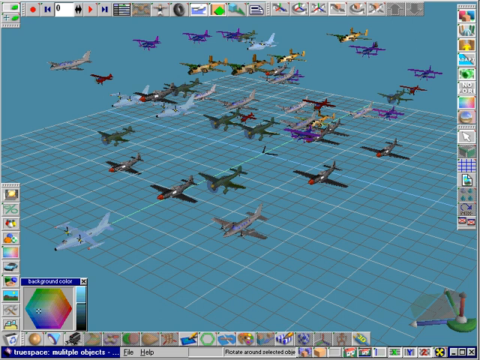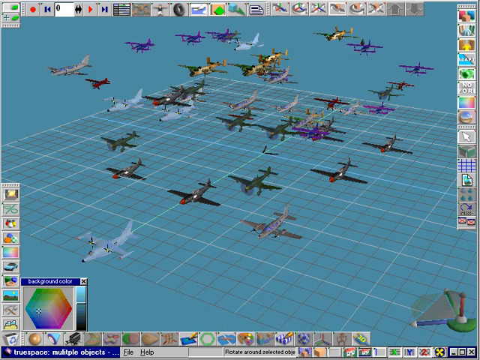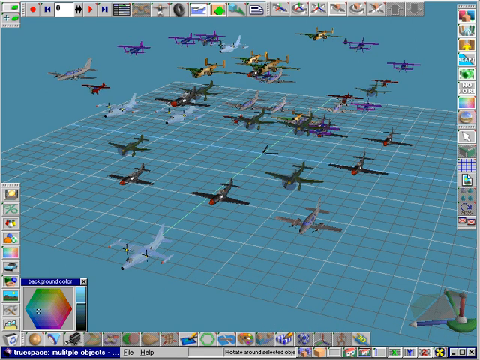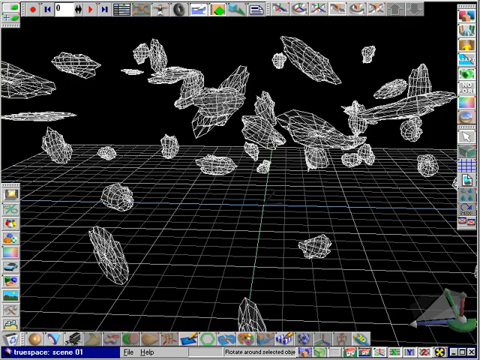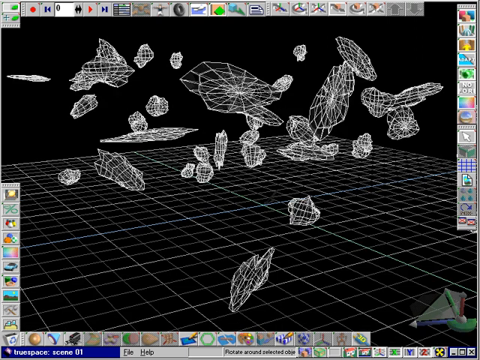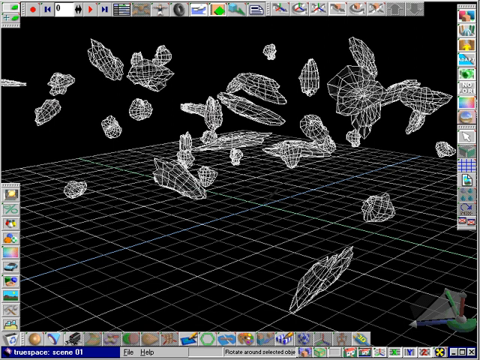Hello and welcome to the TrueSpace 6.5 Physical Simulation tutorial. In this tutorial you will learn how to quickly and easily accomplish randomizing multiple object locations. Normally this would be a time-consuming project, but using tools in TrueSpace 6.5 this can be done very fast.